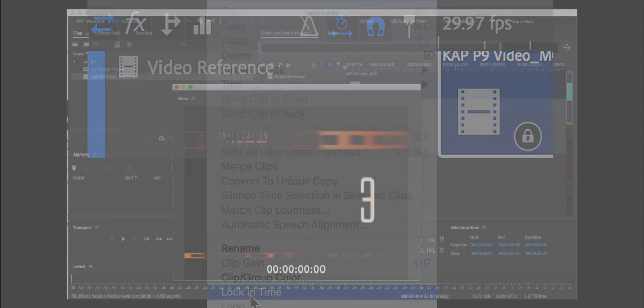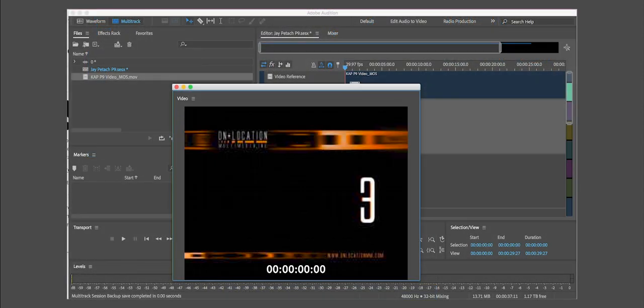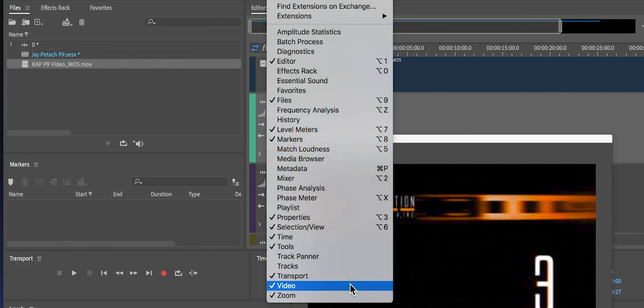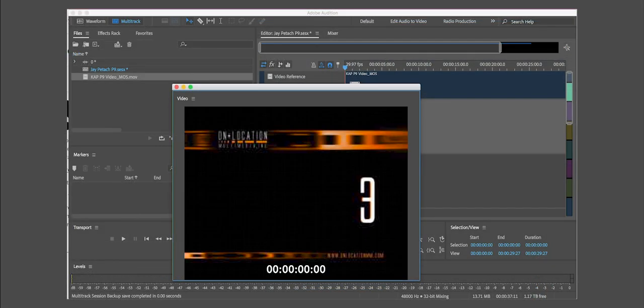You usually see the video window somewhere docked in the lower left-hand side, but if you're not seeing it, go to the Window menu and scroll down to Video and make sure that's checked. I usually undock the video so I can move it around on the screen, I can size it, I can grab any of those four corners and stretch it or squeeze it, and notice the burn-in timecode window in the lower third of the picture.